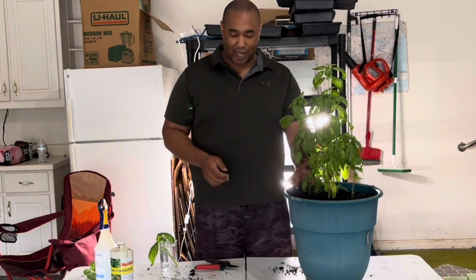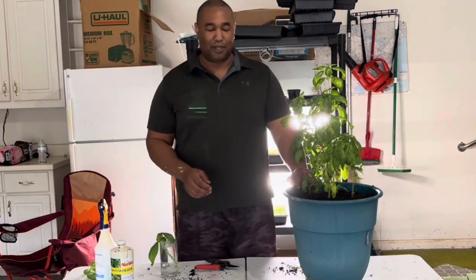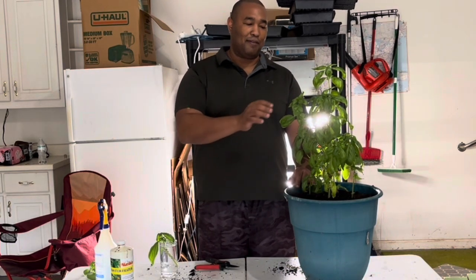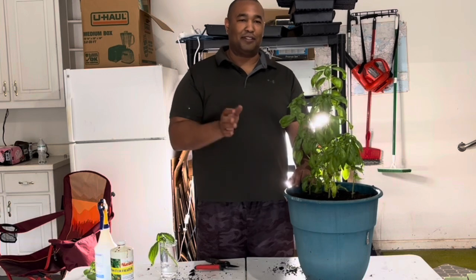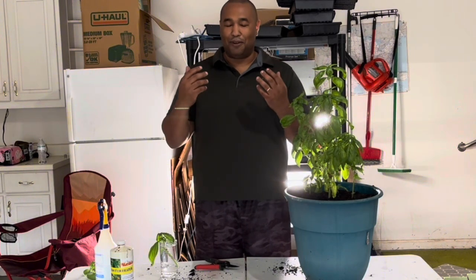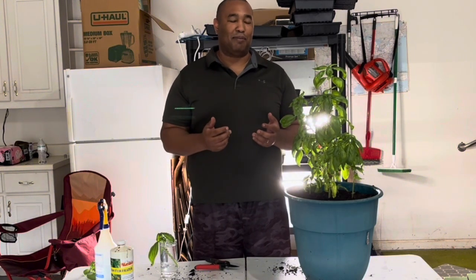And so guys, that's how you can grow basil. I hope you give it a try. Seeds are cheap to get, but you can also go to any grocery store a lot of times, and those grocery stores will have some of these basil plants. You can take those basil plants, propagate and cut the leaves off, put them in some water, put them in some soil, and you're on your way to growing some great plants.